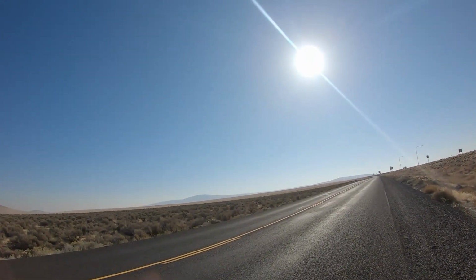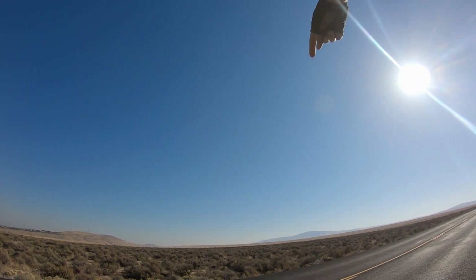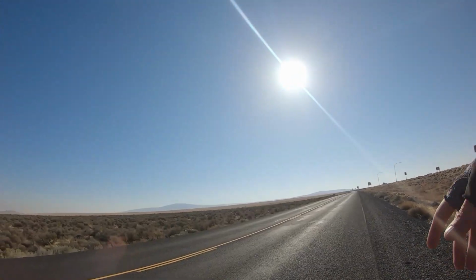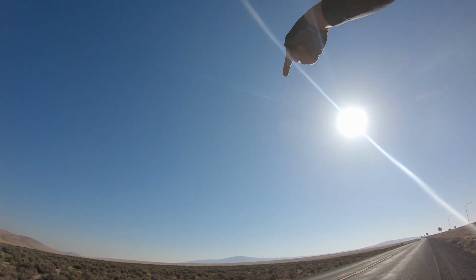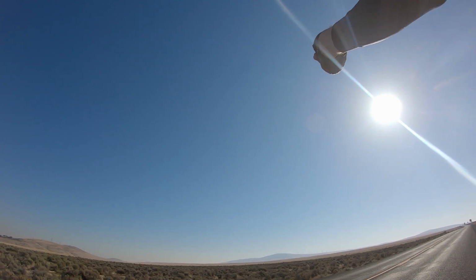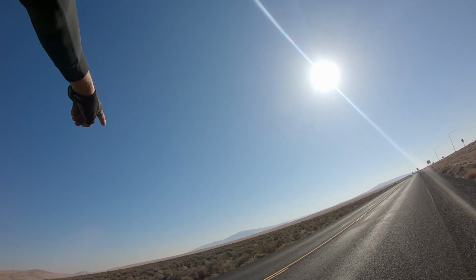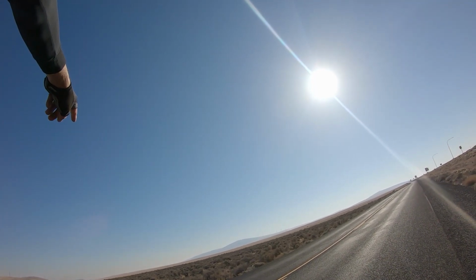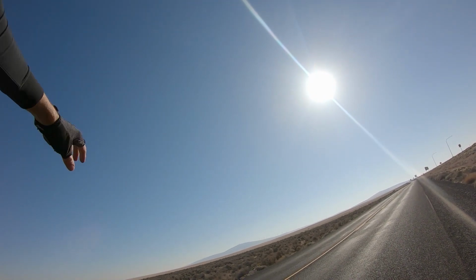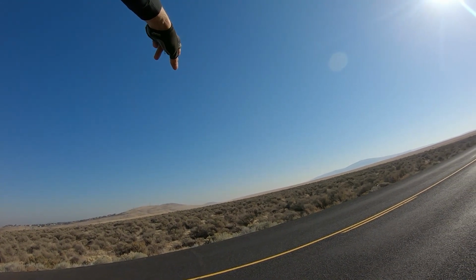I don't know if this GoPro is going to show it. We're going to go down here, go across, climb up, get to those towers. Those are for the TV station. I think it's KNDU. We'll go up there and then we'll come back down on the far side of that hill. And then we're going to come down a little bit and go over, and the idea is to go up. There's a canal that runs back there, and we're going to run part of that. And then, if I got my mapping right, we're probably going to climb up. There's a set of towers up here.